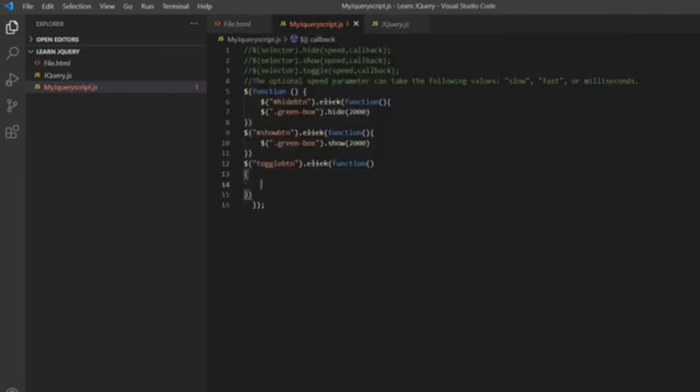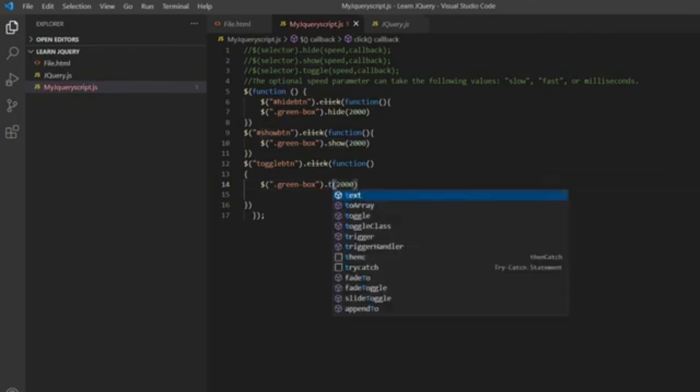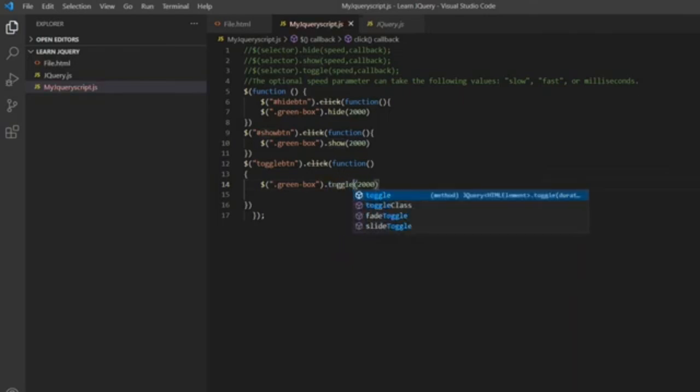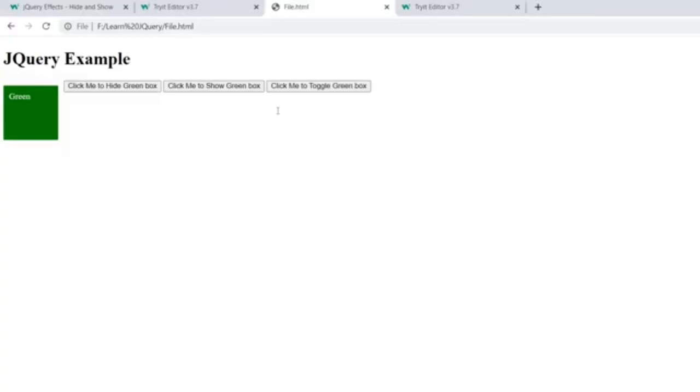In that function, what we have to give is the green box, right? We have that one only in our website. So for the green box, not show or hide, but toggle you have to do. With the speed also you can give, or without speed we can also give. First, without speed, we can see. So when I click on the toggle button, the green box will be toggled. I have written code like that.